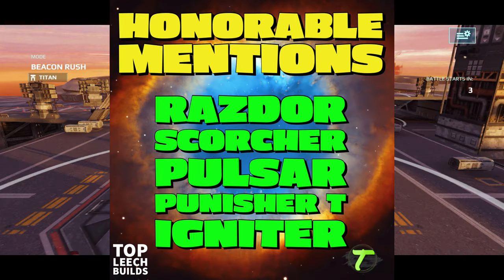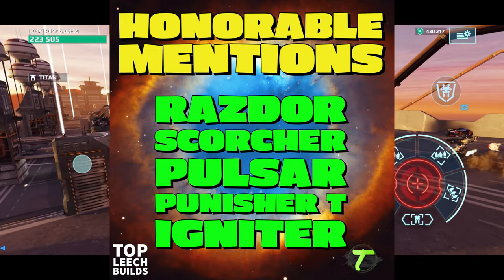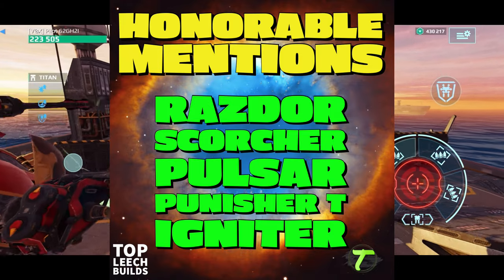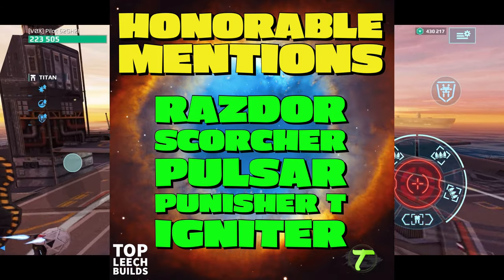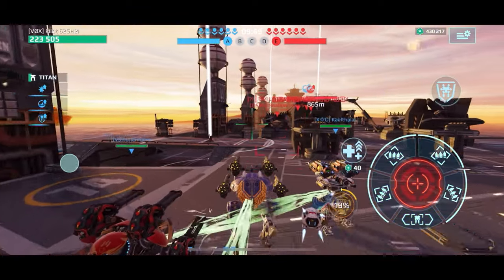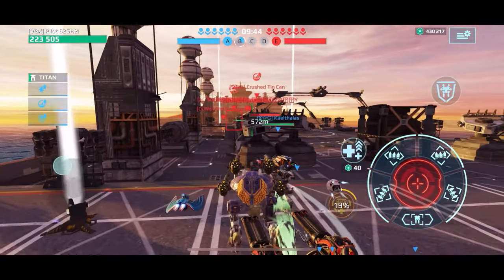Alright guys, so here are the honorable mentions for other Leech builds. Leech Razdor, Leech Scorcher, Leech Pulsar, Punisher T for a budget build, and Igniters. They all do extremely, extremely well. Also, I didn't want to make a long extensive list. I did the top three, but those are definitely honorable mentions.